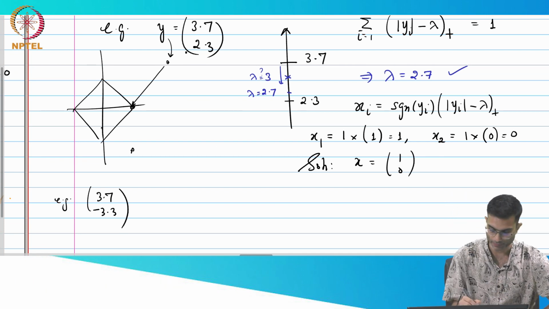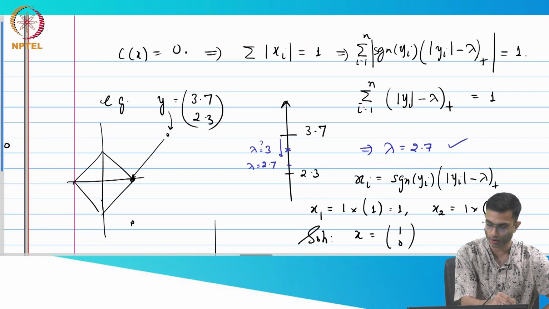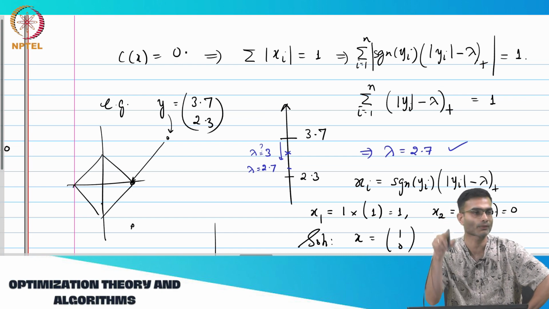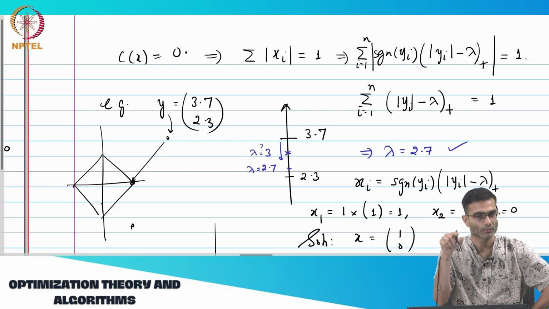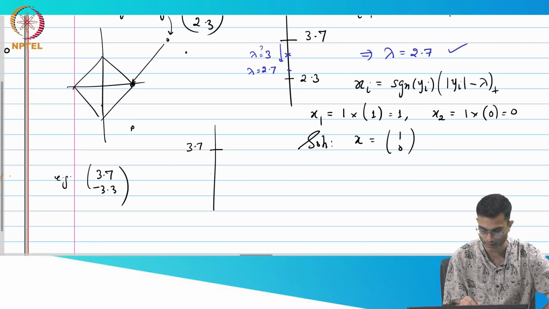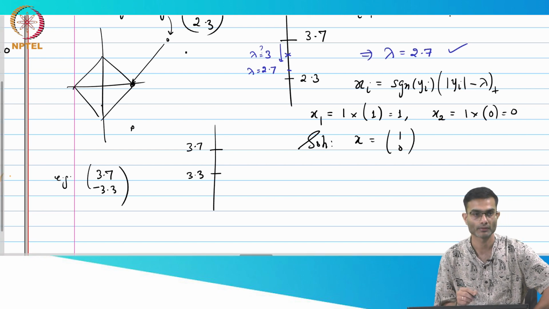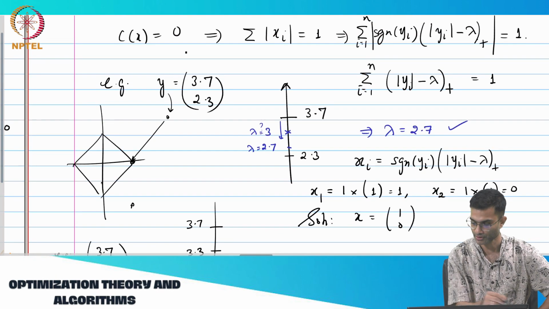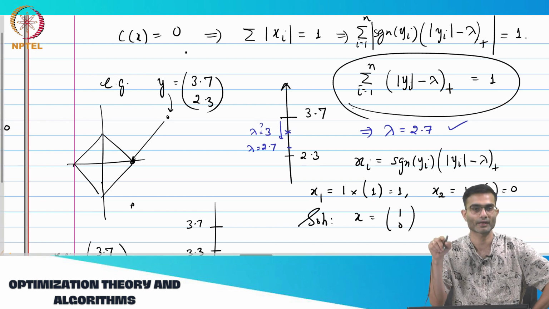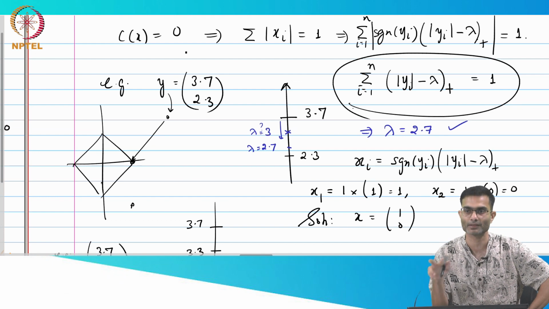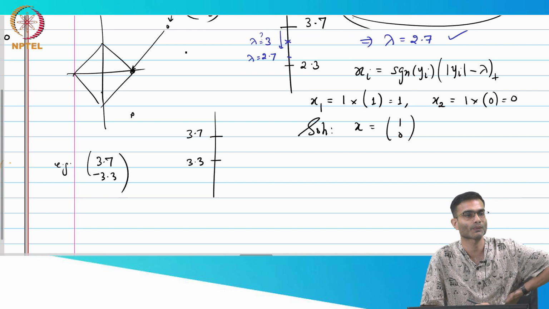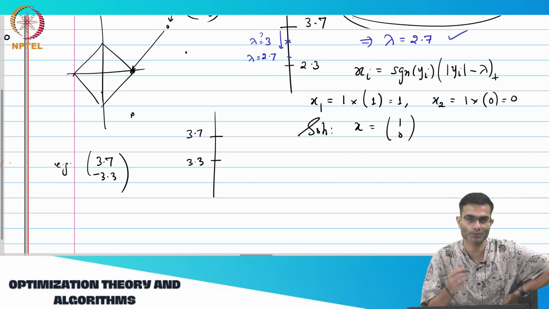So, first step, right, we draw this over here. Remember there is a mod yi in that. So, on the scale, what should I draw? The mod of the yi value. So, the mod of the yi values is going to give me 3.7 and 3.3. See, there is a mod happening over here, mod yi. So, each yi can be negative, it does not matter, it is mod yi minus lambda over here, right. So, what value of lambda do you think will work? It has to be less than 3.3.